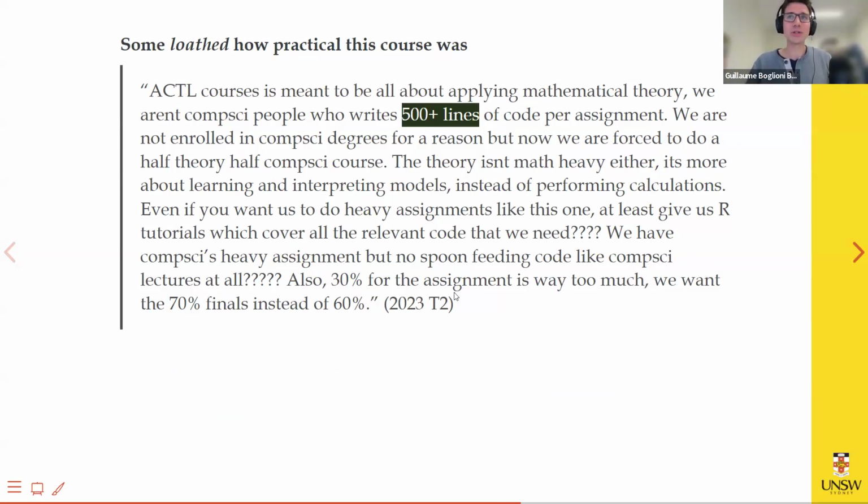But anyway, they also say it should be more theoretical, and they would like a final exam of 70% rather than 60%. Now, I put this comment there for your information, but frankly, I don't think this is the majority opinion. I think most students think that maybe 60% is actually too high for a final exam, but we have to have it at 60% because of accreditation rules, and also most students are happy with the hands-on practical aspect of the course. Like, we have real data, we try to generate useful insights from this data that can answer real world questions. It's not all theory.